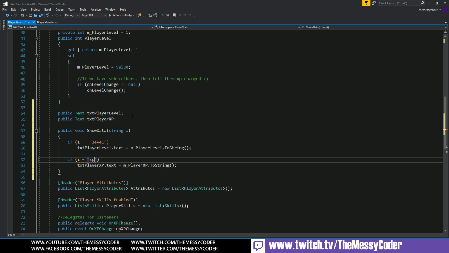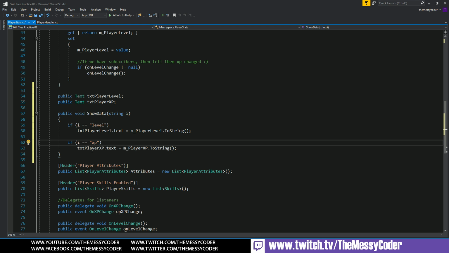Oh, hang on, look at that. We forgot our second equals. Don't forget, you've got to have two equals. If you've got one equal, then you're saying i is now going to become XP. And in this statement, you've got to say, is i equal to XP? So, is it equal to the type that is XP, which is a string, and the value that is inside that string, which is XP? Otherwise, that just gets a bit messy.